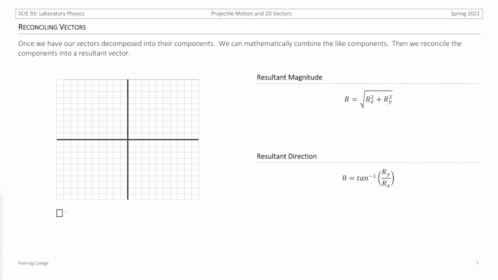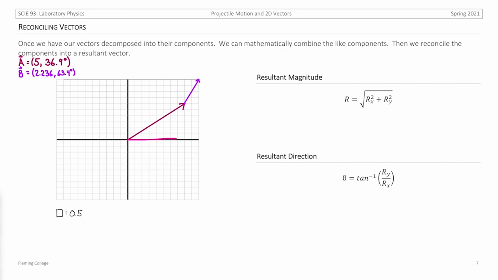We're going to use that doubled resolution, so each box is equal to half a unit. We're going to consider our vectors from the previous couple of slides. Remember, A is a magnitude of 5 at a direction of 36.9 degrees. B is a magnitude of 2.236 at a direction of 63.4 degrees. So we'll sketch in our two vectors using the tip to tail method, but we'll decompose them using our equations.